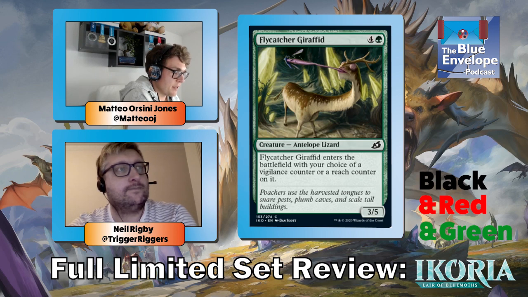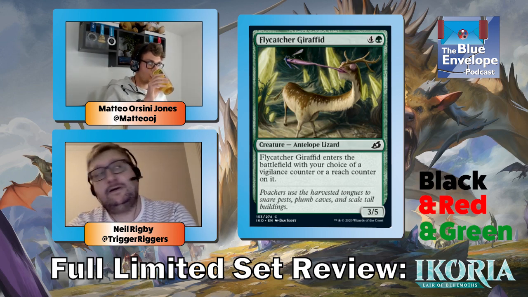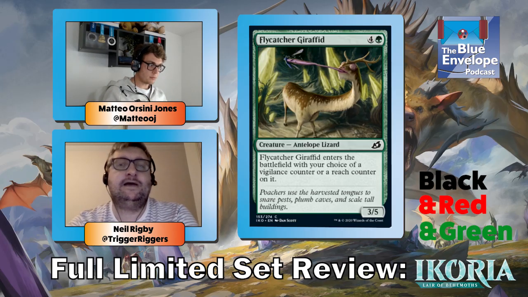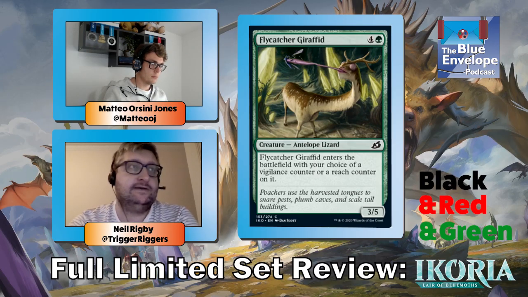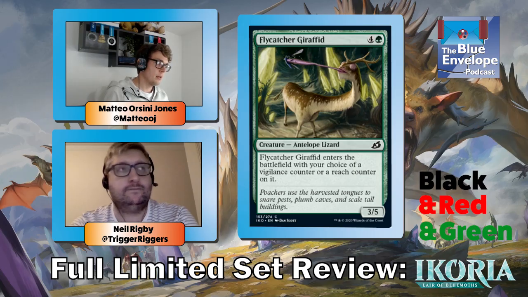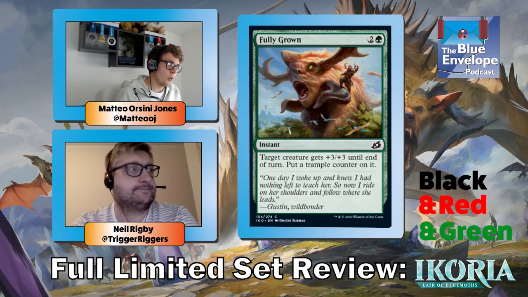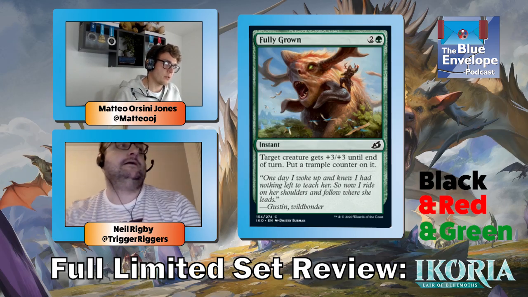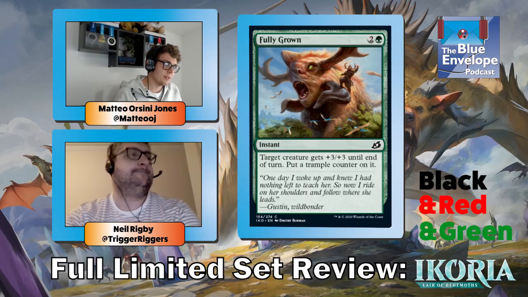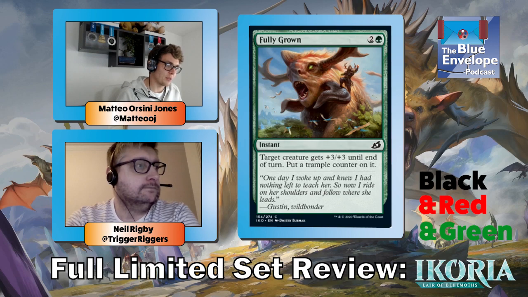Flycatcher Giraffid. This is a very non-solid common, I think. This is one where I'd have it in the sideboard and I'd be very happy to bring it in, because as I said, 5 toughness reach blocks all of the flyers. I think this is basically always going to get cut first from my decks. It's pretty unimpressive. Fully grown. This is a card where it always feels weird when it shrinks back down, because it's obviously not fully grown. When you're fully grown, that implies you're staying that way, but this one shrinks back. It keeps trample, but it shrinks back down.